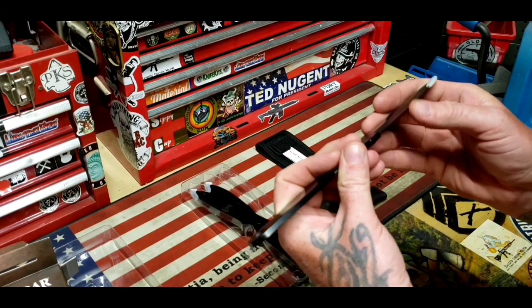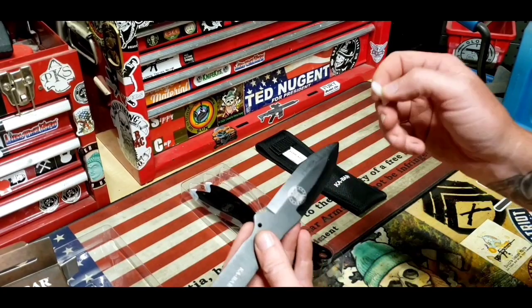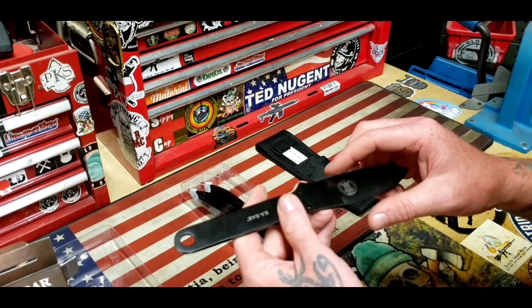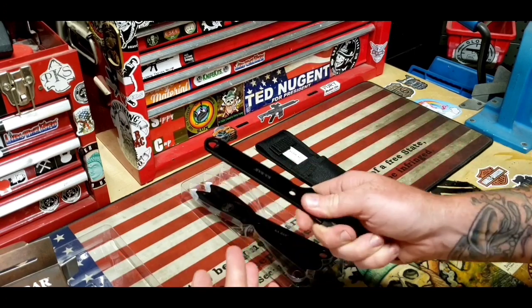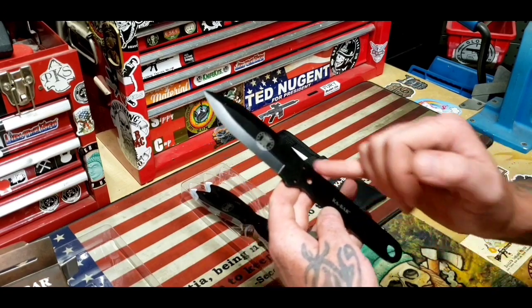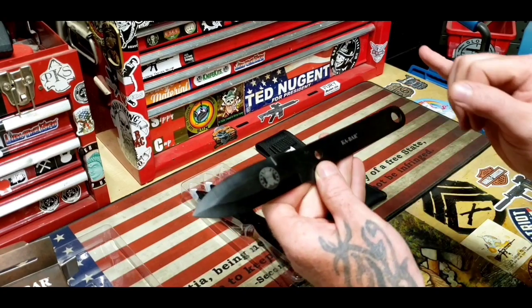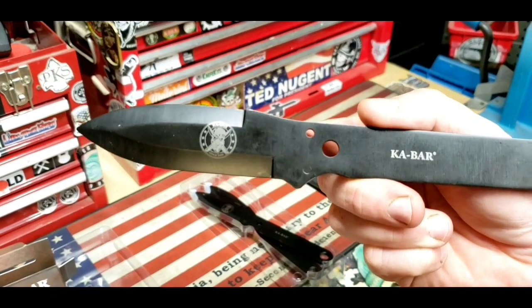And like all throwing knives, there's no point for this. There's no blade. There's no edge. Everything's nice and smooth, so you can throw it different ways. It's got a good feel to it. Looks like you could even wrap these. It's got the holes for the wrapping, and they do come branded with K-Bar, and they have their logo there. I'll bring that in so you guys can take a look at it.